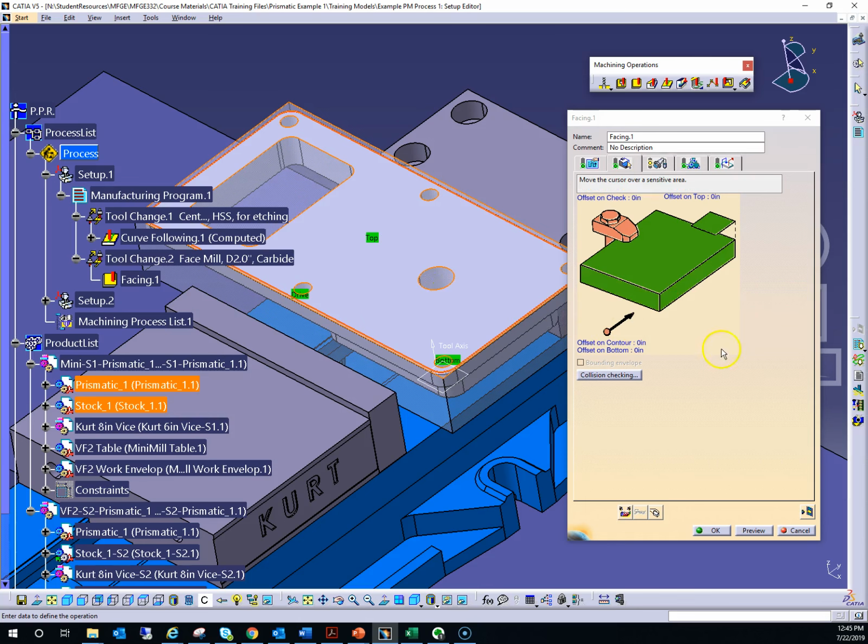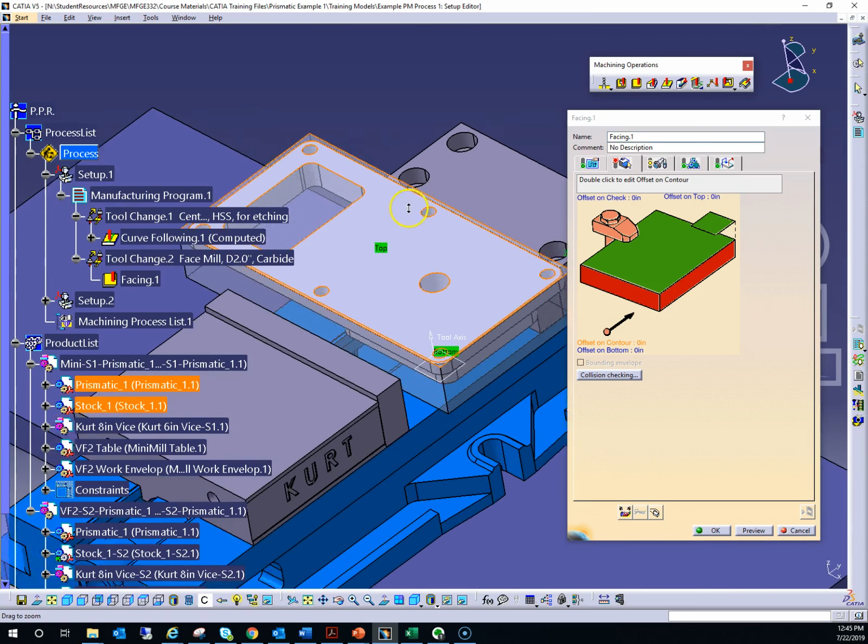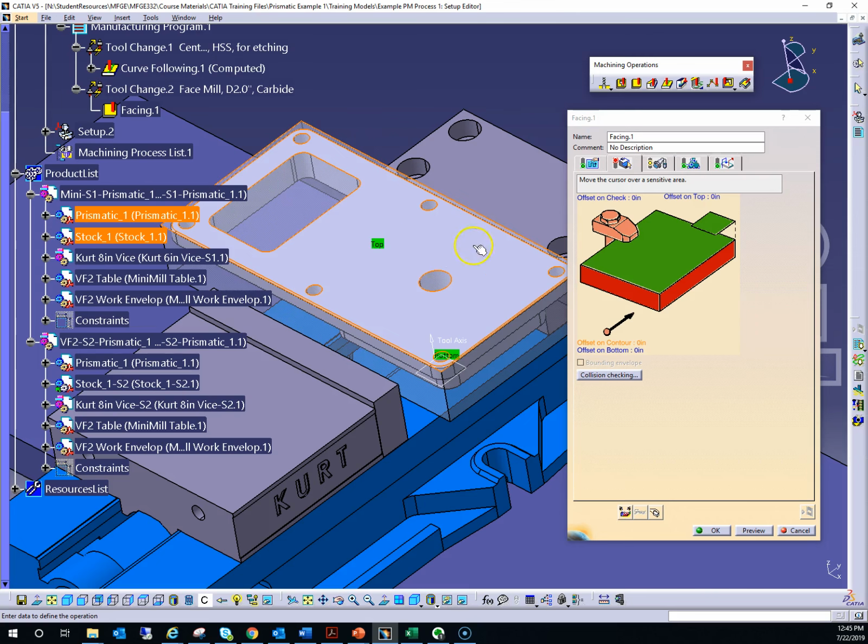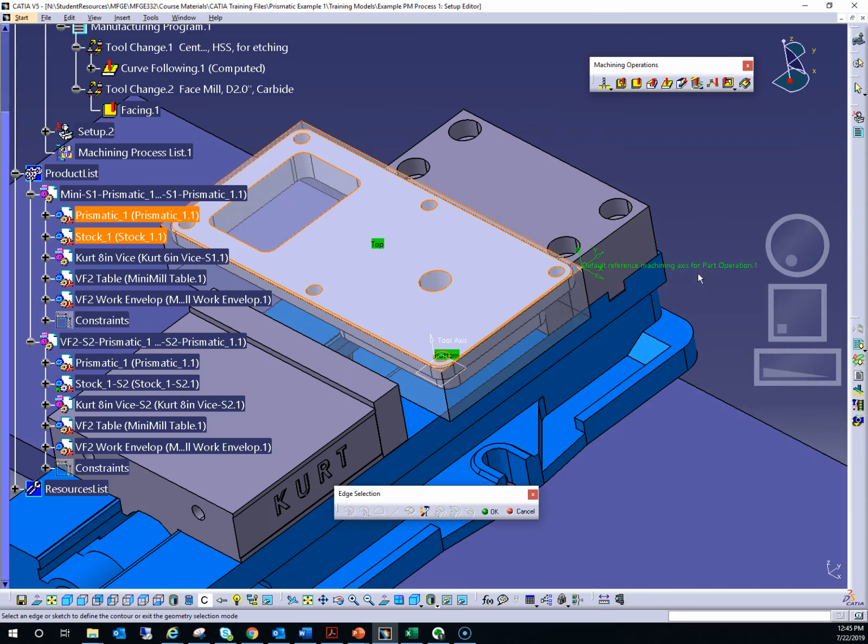So the way we fix that is by moving the mouse over this pickable region, right-clicking, and then we remove it so it turns back red. So in other words, we're telling CATIA, no, what you decided upon for the boundary is incorrect, and we're going to actually pick that independently of the bottom surface. So let's go ahead and now pick on this last remaining red area.